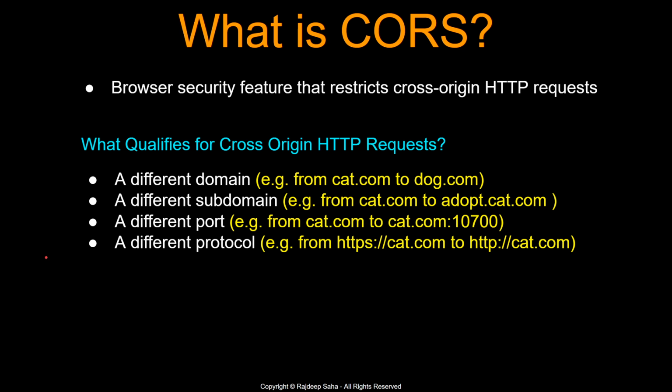So for security reasons, browsers restrict this kind of cross-origin HTTP request because your browser doesn't know whether it should trust the other cross-origin server or not. This means that a web application using the APIs can only request resources from the same origin the application was loaded from, unless you configure CORS. So let's take a look.